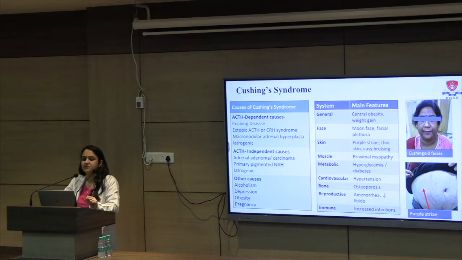The test can be done in unstimulated form, then the cutoff or the gradient is 2:1. That means the IPS ACTH level should be twice as high as the peripheral ACTH to say that the source is pituitary indeed or not. Or we do it stimulated. Initially we used to do it with CRH, which is now not available so much in the world. In fact, everywhere there is a problem.